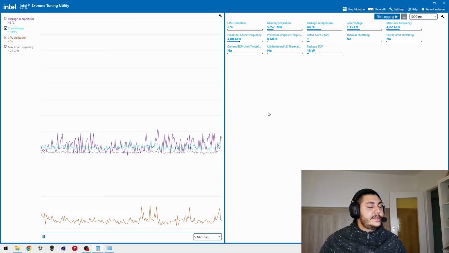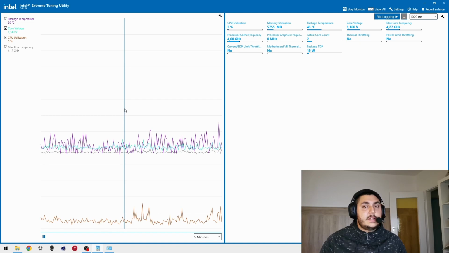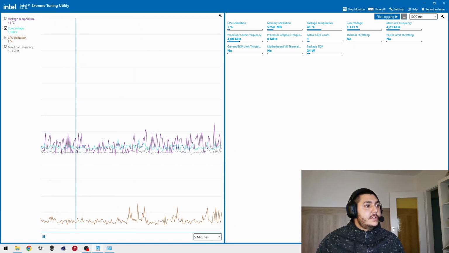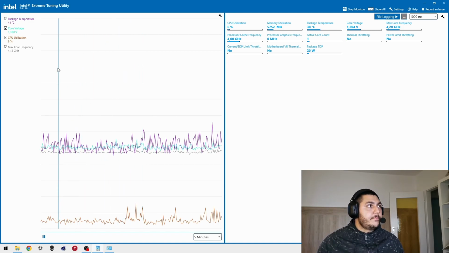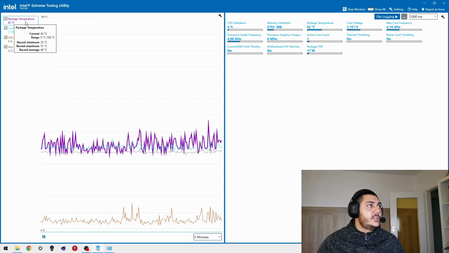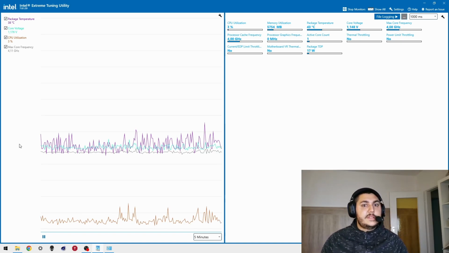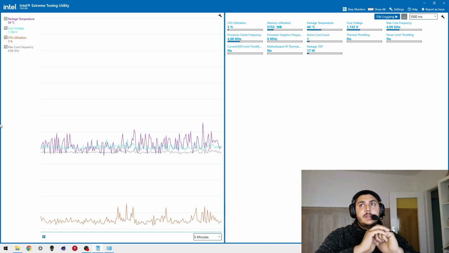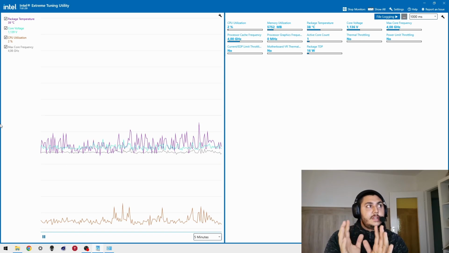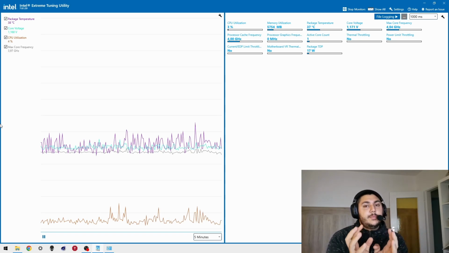I try to explain this as easily as possible. This is a graph. With this graph, you can visually comprehend what is happening with your CPU. You see different colors represent different things. For example, these purple lines here represent your package temperature. Now, package means your mean temperature of your CPU. I should say your overall temperature of your CPU. It doesn't mean your core temperatures, it means your whole generalistic temperature of your CPU.